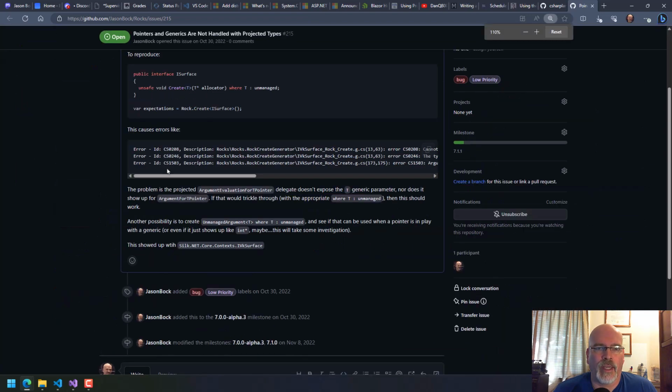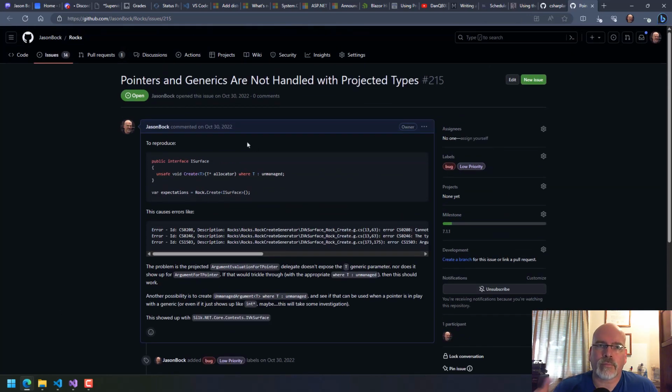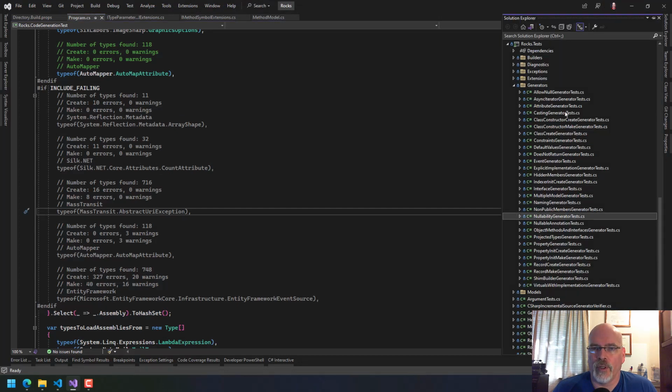Okay, so I have some ideas of what I think the problem is, but we're going to take this slowly and figure this out. Let me create a test class with this type in there. We don't have anything in here yet that has anything to do with pointers and generics. I don't even have a generic thing in here, because of course not. Why would I ever have that? Again, I've said this many times, my generator tests are all over the place in terms of what I put in there. So I'll make a branch, make a test, make sure it fails, and then come back and we'll start diving in to see how in the world we fix this.